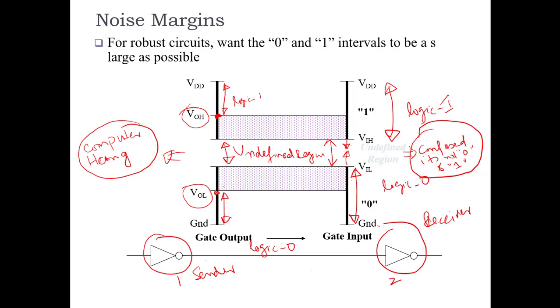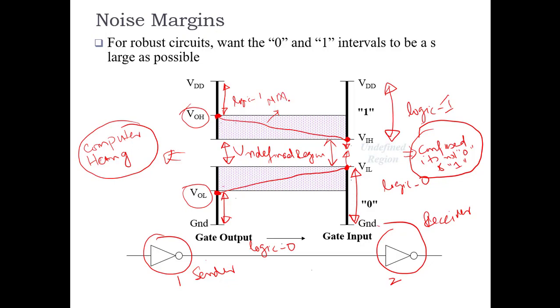Similarly, the sender is held to send a voltage between VOL and ground. But on the receiver side, this logic boundary is relaxed. You see, this is relaxed. Why? This is there for noise margin.